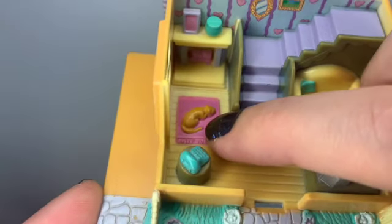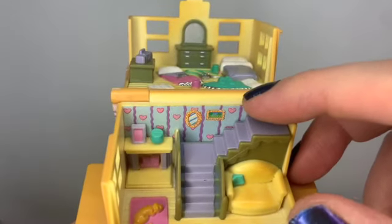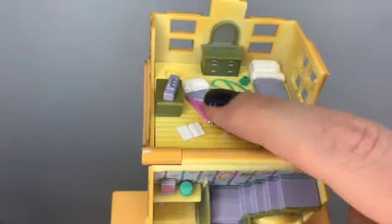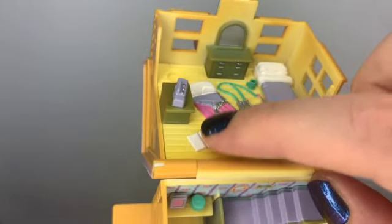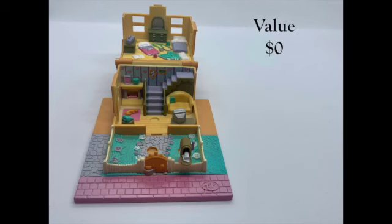Inside we have a little friend on the rug by the fireplace. We have the big corded phone, the couch, and the television. Love the wallpaper — seems like something I would have loved to have in my room at the time. The bedroom upstairs is all set up for a sleepover with two sleeping bags, a nice boom box, dresser, another bed, a Walkman, and somebody was reading a book as well. Nice and cozy little house. Too bad — sun damage strikes again. I wasn't able to find any sun-damaged sold listings, so this one has a value of zero dollars.